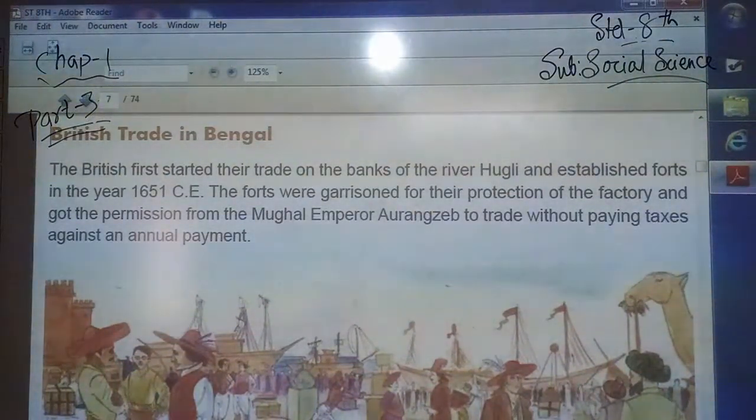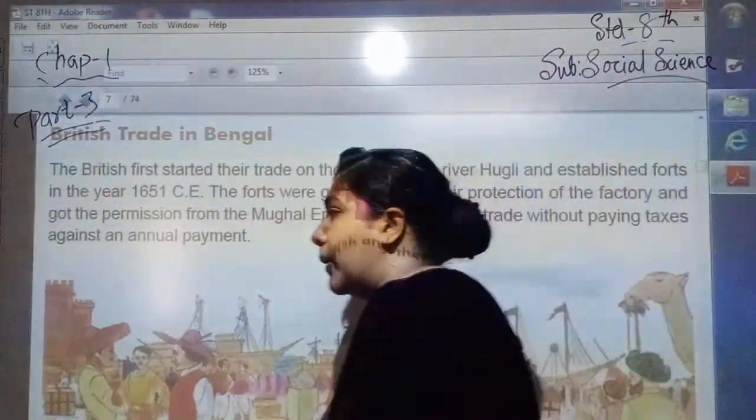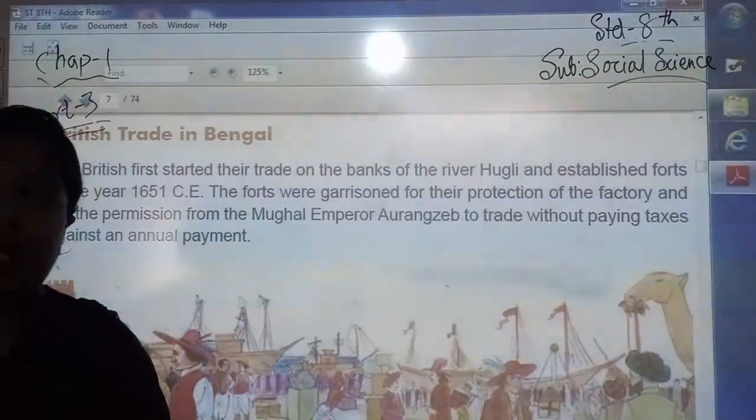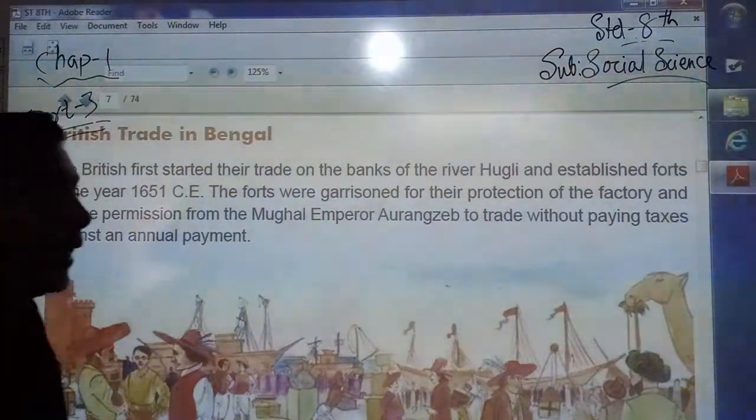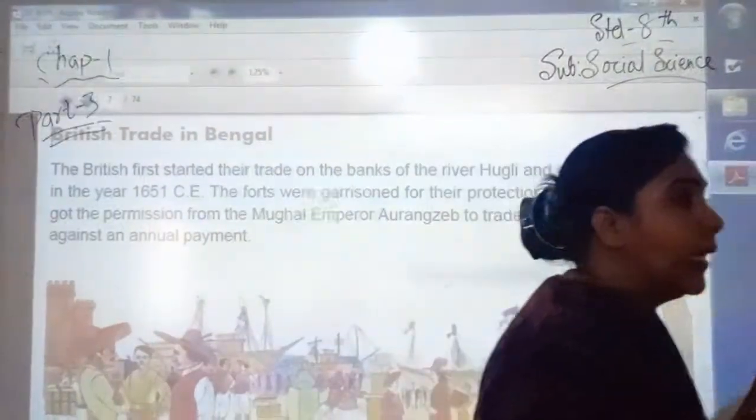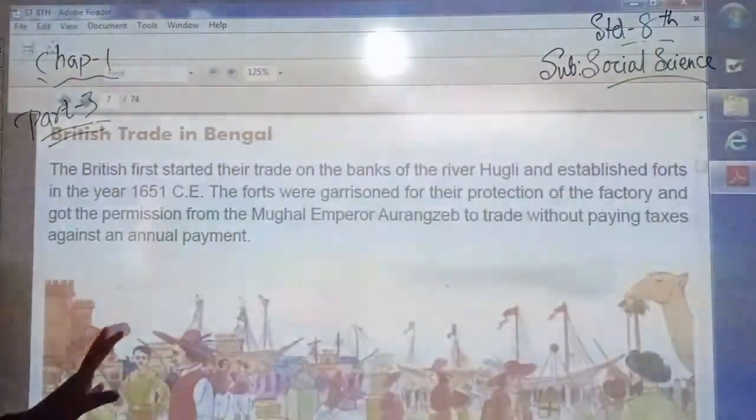Here our picture shows the British ships and their forts. Look how they increased their people, and how the Britishers were more intelligent at that time, using the policy of divide and rule. They started the business as trade, but slowly, what did they do? They ruled over the people of the country and defeated the kings by making different policies. After the kings were demolished, the leaders came, and there is a long history of about 200 years. Here is the starting picture of the British.